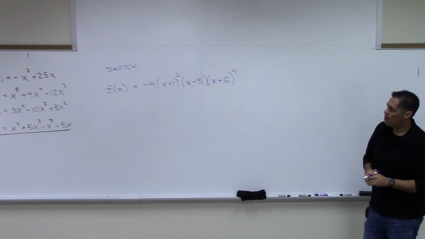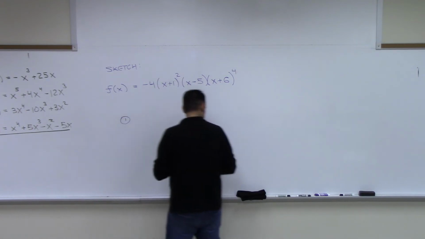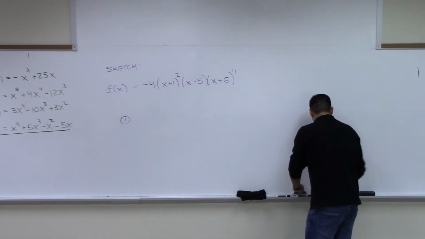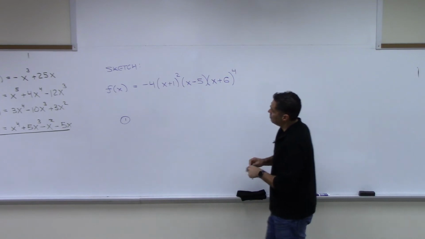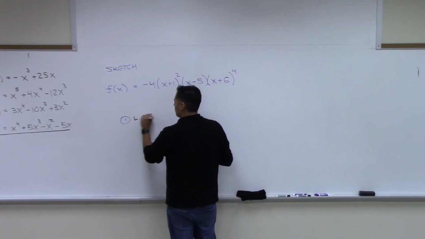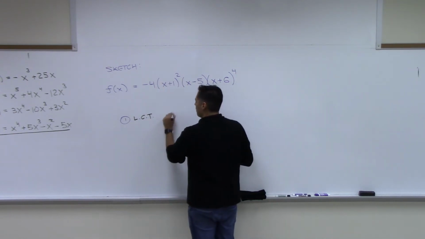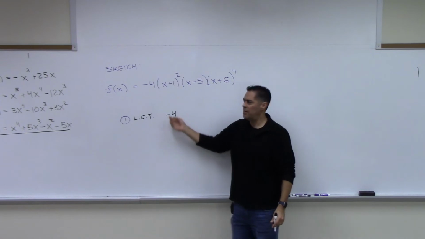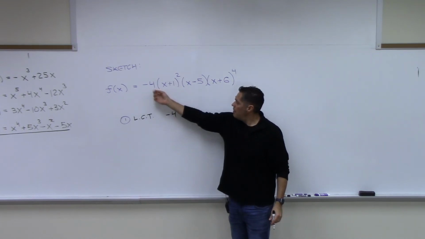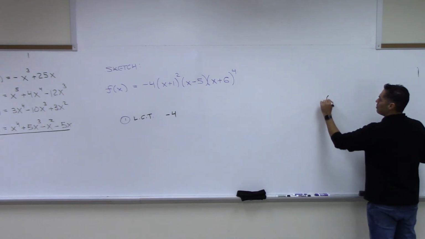However, there is a quick, easy way to do this, all right? And here's the way it's done. What you do is you start analyzing each piece, all right? So -4 here by itself, we're trying to do the leading coefficient test, right? That's what we're doing here. So the -4 by itself is just the number -4, right? That doesn't ever change. That's always here. And then this, when I square that, we don't need this over here. I just want you to understand what this means.